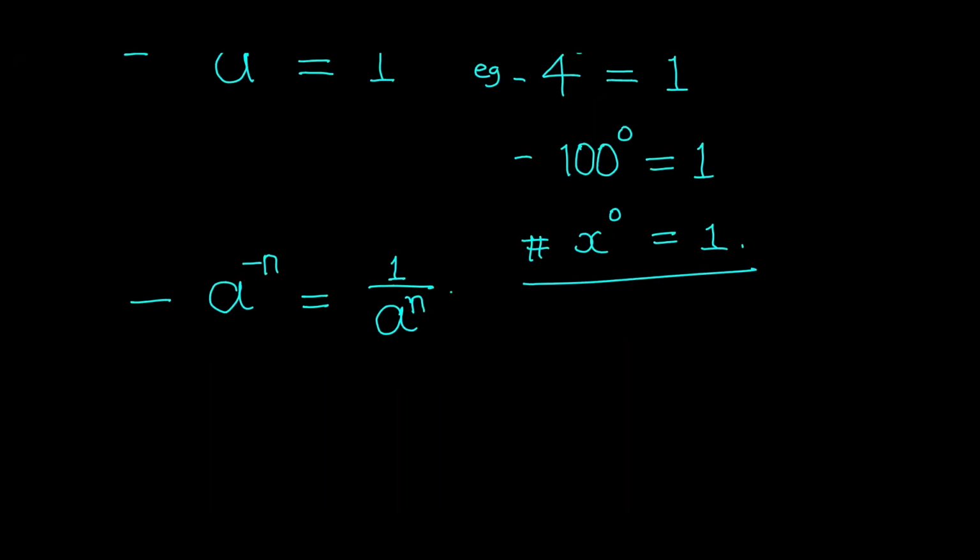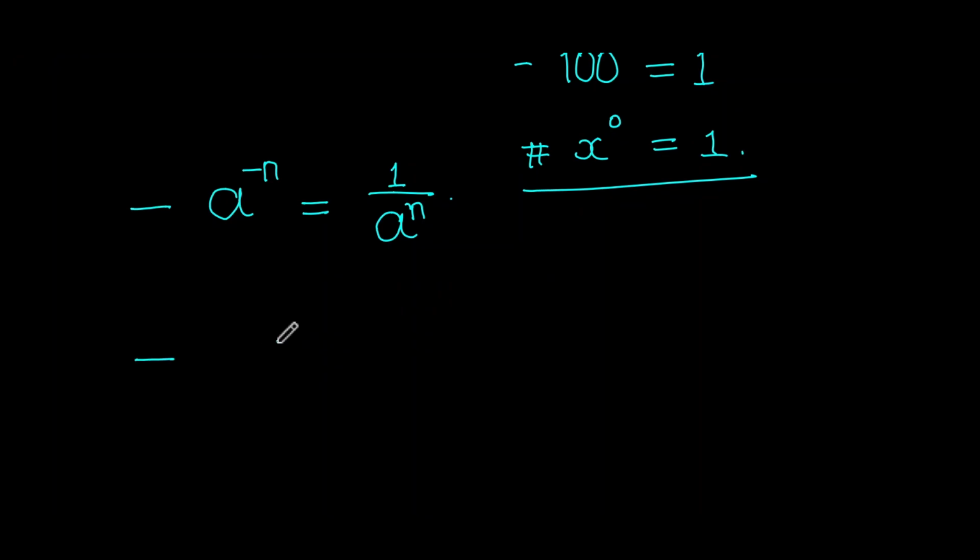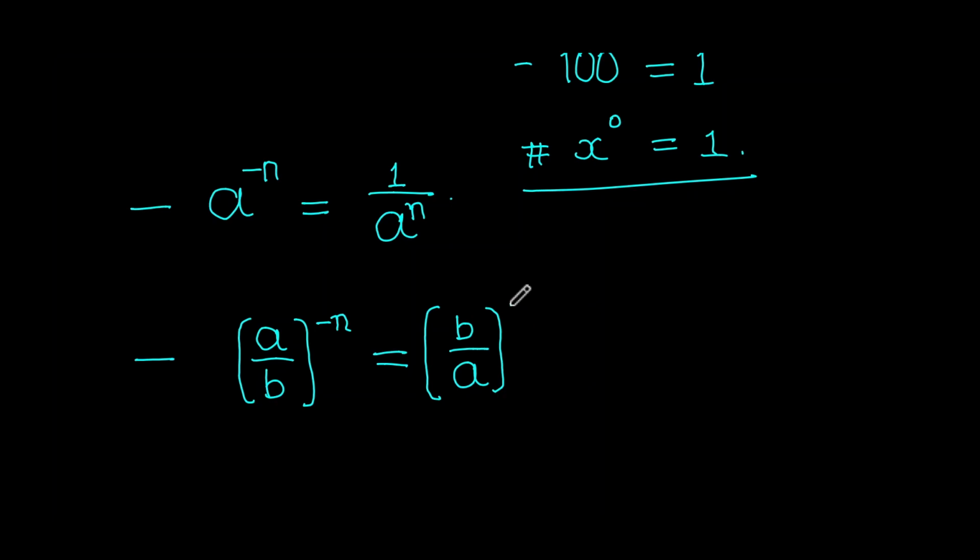Now let's extend this a little bit to two numbers. So assuming I have a, and this a is divided by b, and the whole of this one is raised to an index negative n. So how do you treat that? Now since this one was a reciprocal of a, then we need to get the reciprocal of a over b as b over a. And here the index becomes positive n. So you just need to remember, remove this negative and then switch the denominator and the numerator. So that is another rule, still under the power rule.